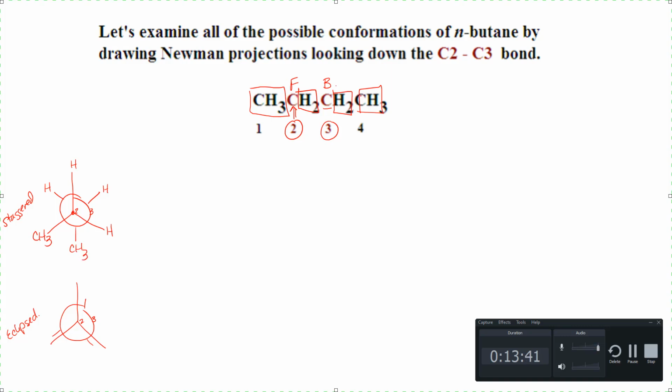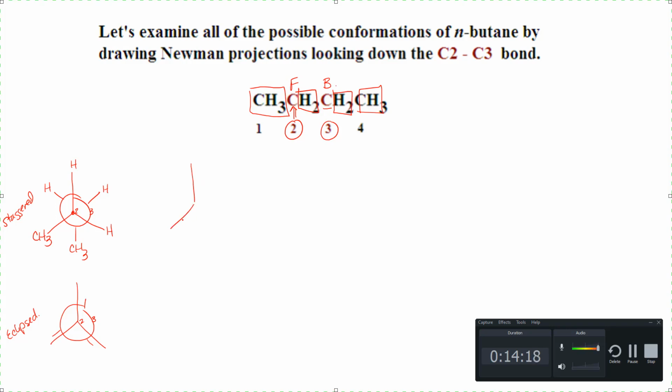Now it's important that whatever the other group is, if this was an ethyl group, you would want to show the entire group. The one thing that will get you into trouble is if you just write a carbon, no, write the entire group, and it'll be apparent why we do that in a few minutes. So here is my staggered conformation, one of my staggered conformations of butane looking down the carbon-2, carbon-3 bond. So is this the only one? No. There are 2 more.